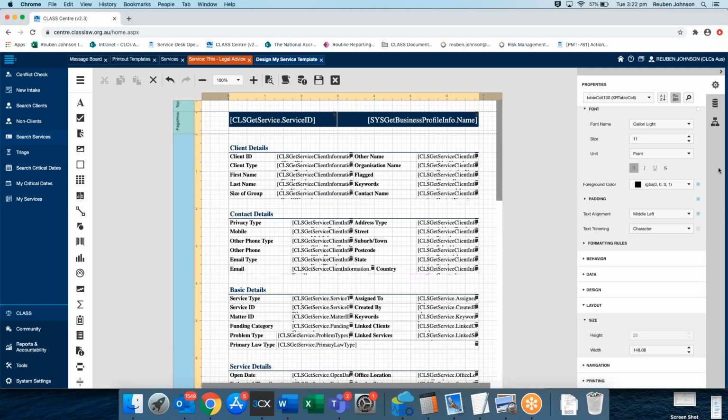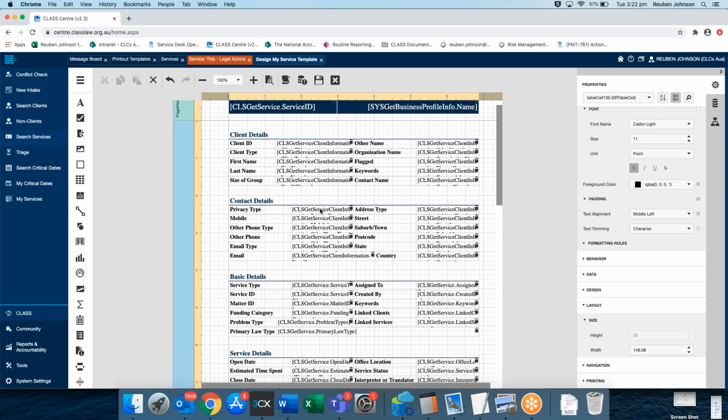So let's say we've got a custom checkbox, and we want to, well, actually, here's an option here.